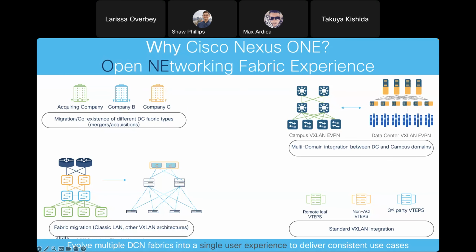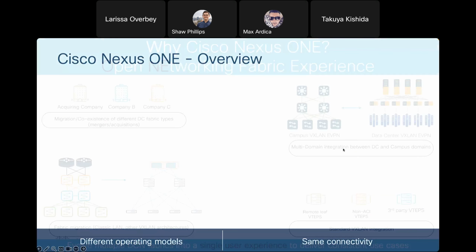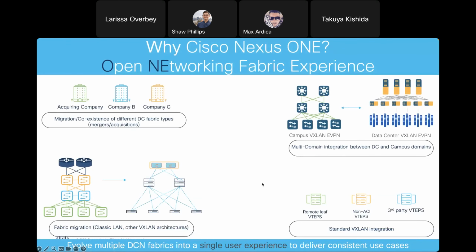There may also be times when a fabric needs to be migrated to another fabric type. There are times when companies also need to integrate a data center fabric with a campus fabric, integrate those domains and carry that policy throughout.